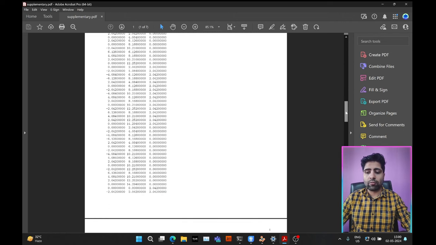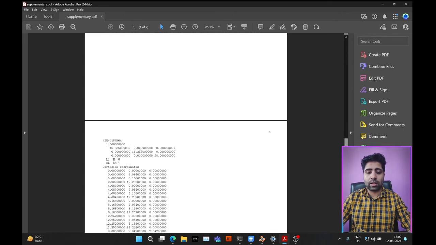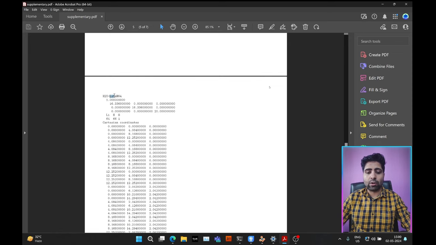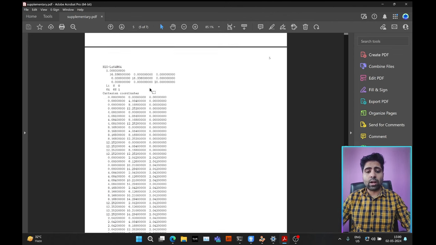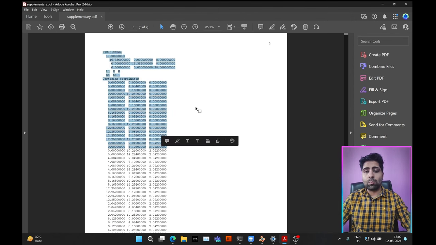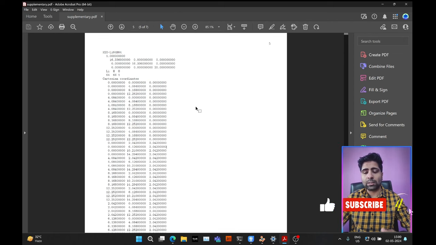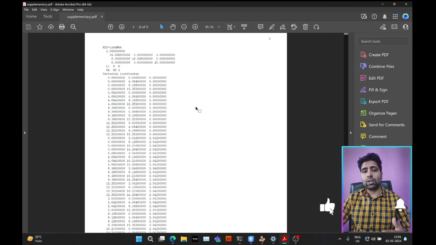Now for this tutorial, we'll use the largest supercell that consists of 64 Li and 64 H atoms, so that you have a total of 128 atoms in the surface and 3 atoms of the H2O molecule. So here you may notice that the coordinates that they have provided are in the POSCAR format, that is the VASP format. However, for our Turbomole RIPER calculation, we require them to be in the Turbomole's coord format.